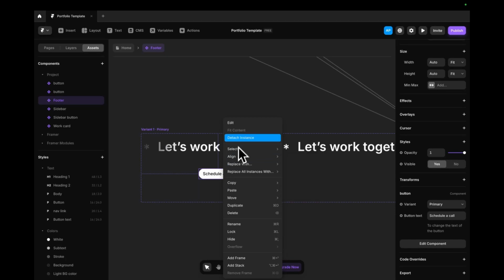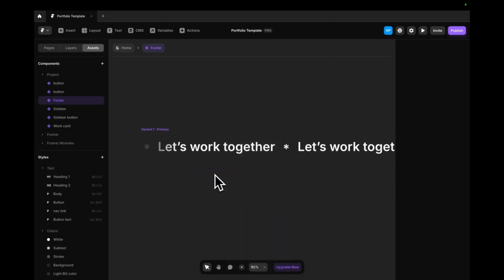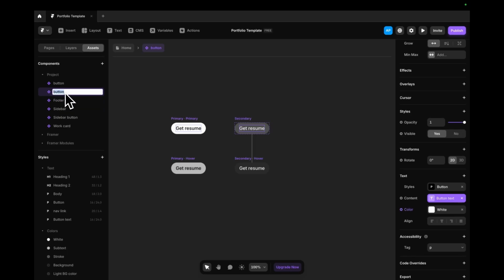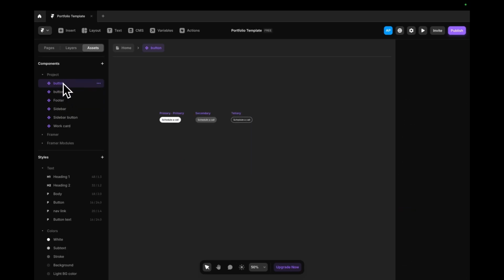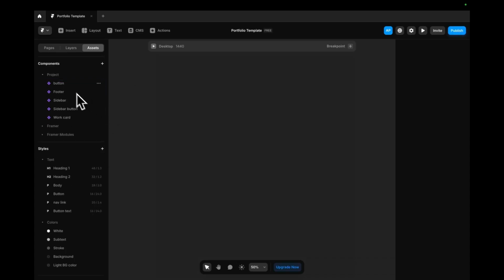Oh, I just remembered, detach instance. This was the first button I used the first time, so we can delete this button. Let's confirm. Get resume. Okay. So let's delete this button. This was the button I used in the first call I added my friends to delete. Now this one is what?